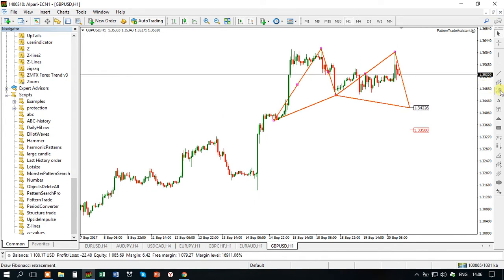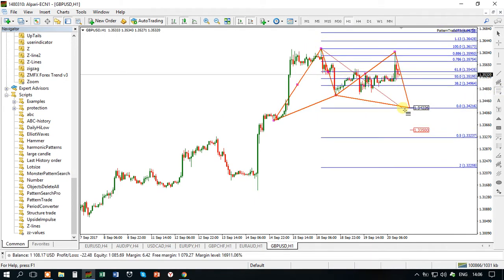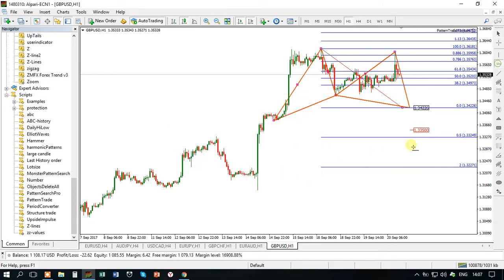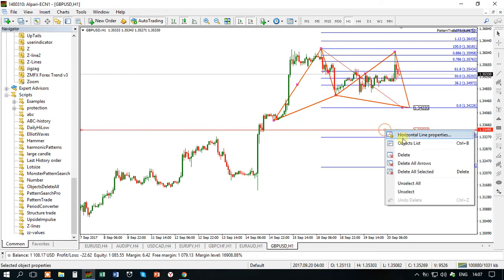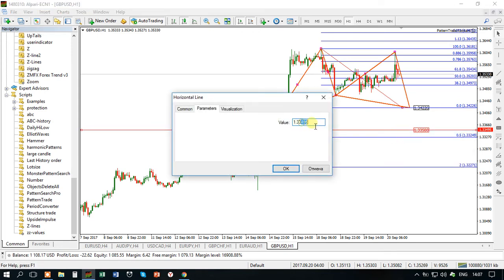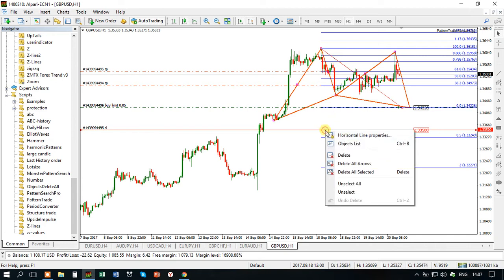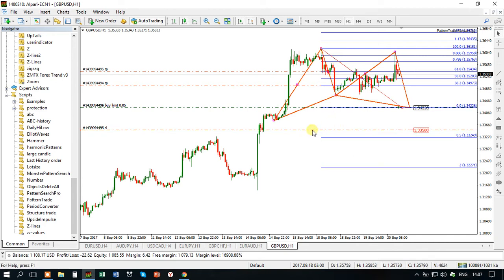So we have a Gartley pattern. It is a valid pattern. It is drawn the same way as it is drawn with manual HPS2. Absolutely the same way. 1.4226 is the entry. Stop loss is 1.4350. Okay, done. The trade is set. So my risk on that is 36 and my reward is 36 as well. A 1-to-1 trading opportunity.